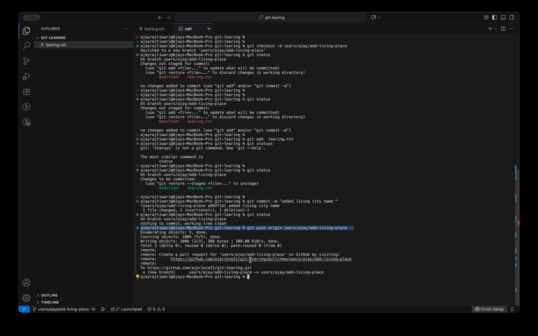And here you can get the link to create the pull request. Just open this one here from the terminal. This link has been given after pushing this branch. Now just open this in your browser and create the pull request. I have just pushed it. Now here is the title. You can update the title, you can just put the title name as per you.